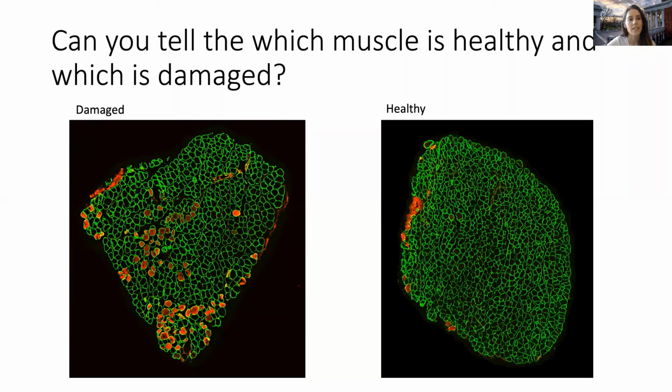Okay, hopefully you guessed correctly, but the one on the left here is damaged because you can see where the Prussian stained all the damage red underneath the fibers, whereas the one on the right is a healthy, uninjured muscle. So there's really no damage except for maybe some artifacts on the side that just happen from handling the muscle. But hopefully you guessed correctly and learned a bit about histology.